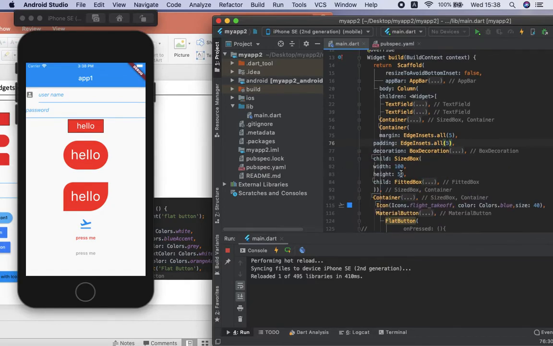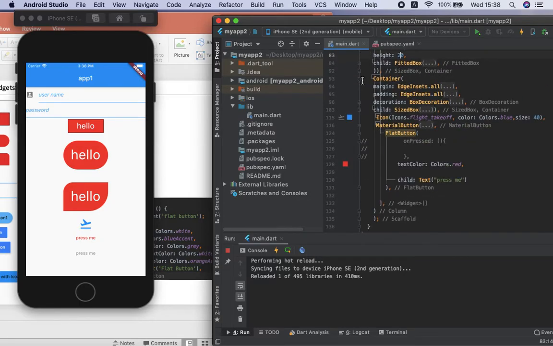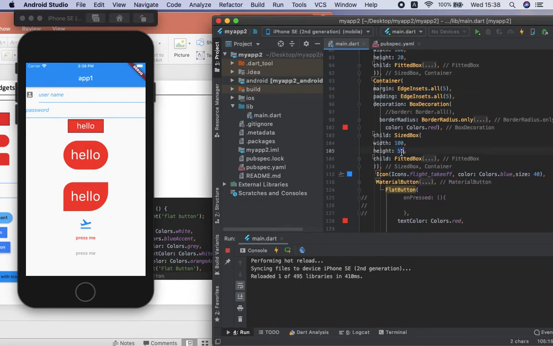Let's put 20, 20, as well as the last container should be 5, and for box decoration, the size of this box should be 20 as well. Then I should have enough space to cover more UI below.